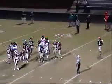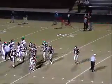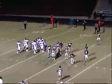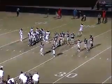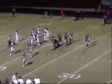Yeah, first down, just a little sweep on the outside there. Central Carroll offensive line is doing an outstanding job, Brandon. Yes. We've got to give them credit. Yes, absolutely. They're doing a good job of moving the Cavaliers off the ball, giving their backs a little bit of room. Not a lot of penetration from the Cavaliers so far. So that's going to set up 1st and 10 for Central Carroll on the Callaway 21-yard line.